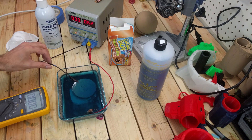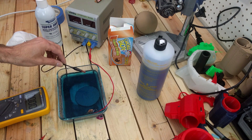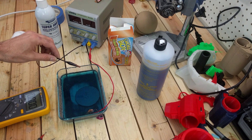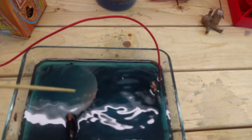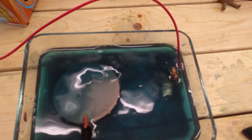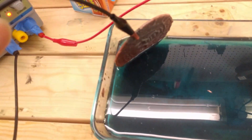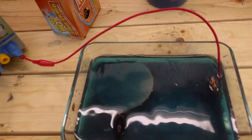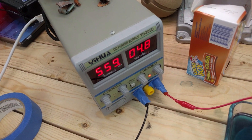I can already see it starting to get a little bit of a copper sheen. You'll want to have wooden sticks or something to get your part out so you can reconnect it if needed. What I've been doing is taking a stick and mixing it around, flipping it over, moving the part around every three or four minutes. As you can see, it's starting to get a really nice copper plating on it — pretty exciting. We're sitting at about 4.8 volts and things are looking good.